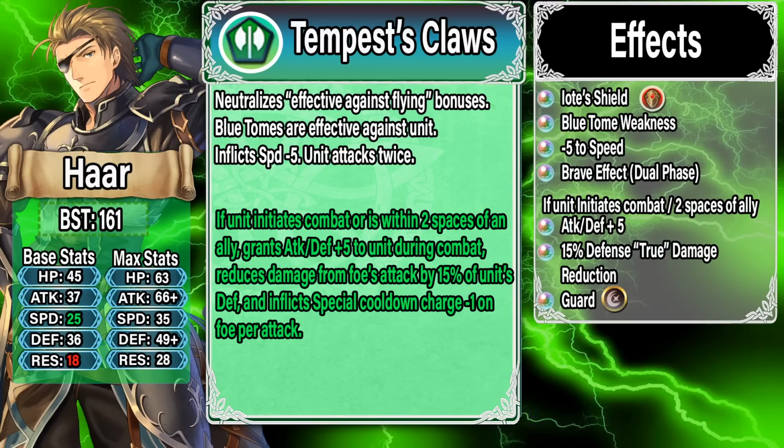Then he's going to get speed -5, which is pretty typical of a brave weapon. The bad thing about this is that they actually didn't fully explain the weapon. Usually when it says unit attacks twice, it will say even if the foe engages, right? Because this is a dual phase brave weapon. This is not just player phase, this is dual phase, which is super awesome. I'm very, very, very happy about that. That's exactly what I want for Haar because it's going to allow him to just smash through enemies. Even if they attack him, he's just going to do so much. I'm so happy about this.